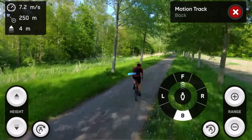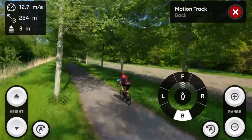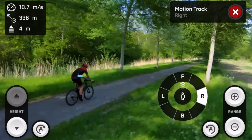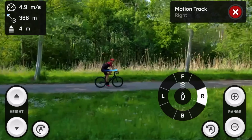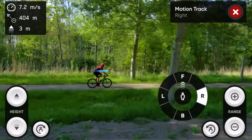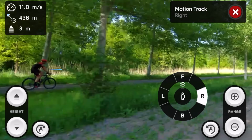Let me just speed up, though, see if it'll figure things out. Still, I could stick it out somewhere. Like, I could stick it out to the right if I wanted to, though it seems like it's doing that half the time by itself. I'm going to increase the height. There we go. And this is admittedly one of the cooler things that it's just very good at, assuming it doesn't hit any tree branches, but they're pretty few and far between. You can see it's going in and out, trying to avoid whatever it sees there. There we go. Oh, that's a tight one. Oh, it's going down, up and around.